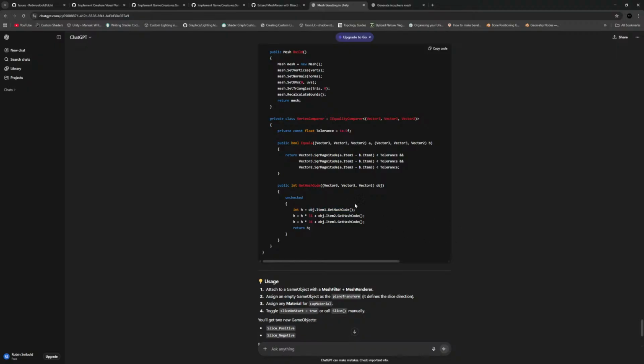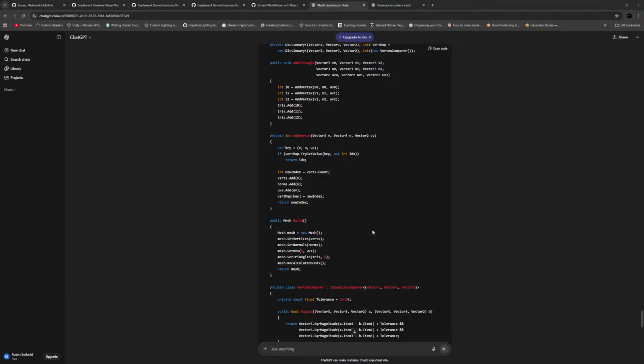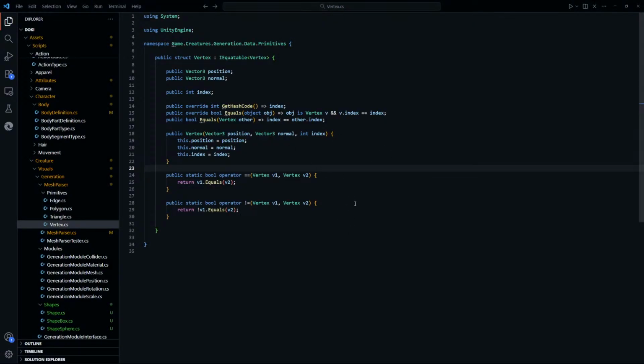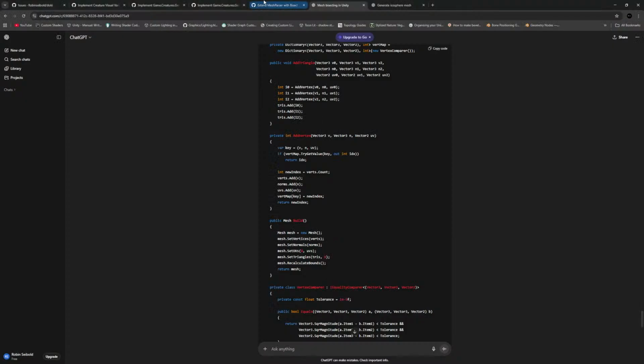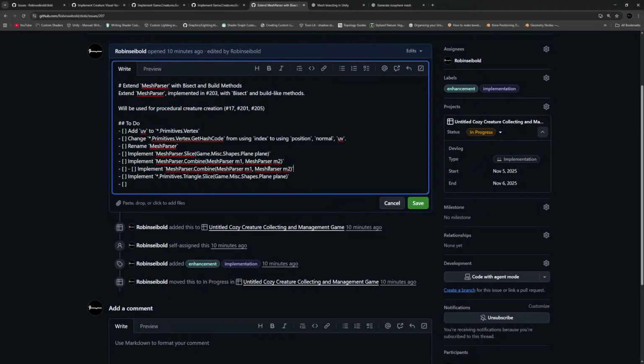Maybe. We're going to get to that one eventually. But we need to add mesh parser.